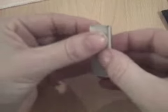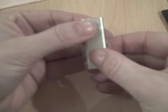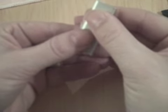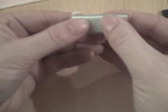Oh, now look, it's moved, you stupid idiotic thing. I think now I'm going to have to hold it whilst it sets around the shuffle. Right, that's about right. All I'm going to do is put it in the palm of my hand and try. That is going to be hard to hold because it doesn't reach round.